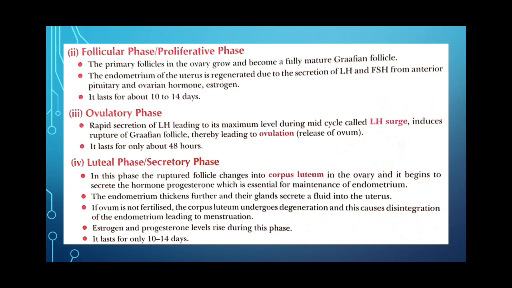As the corpus luteum degenerates, it transforms into a white body called the corpus albicans. The endometrium begins to break down and uterine contractions increase. So this is all we studied about the phases. If in case the ovum gets fertilized, the corpus luteum keeps growing, so the level of progesterone also increases. The lining of the endometrium will thicken because it has to provide nourishment, and the menstrual cycle will remain suspended during pregnancy. The blastocyst gets implanted in the uterus if pregnancy occurs, and it brings about a number of other changes in the body. So this is all we have studied about the 4 phases of the menstrual cycle, which can also be called the ovarian cycle.